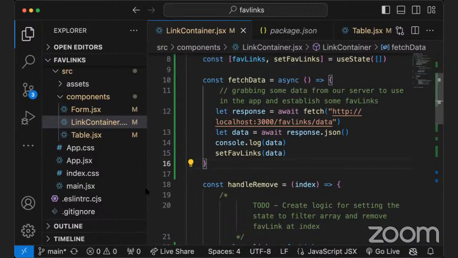If that makes sense, give me a thumbs up, right? Because the server has its own stuff to do in terms of listening to the request, getting the request back, running the function finally, right? There's a lot of different things the server is going to have to do before it's finally ready to give us back some data. So we don't really know when that data is going to come back.